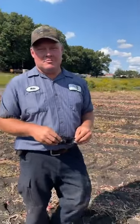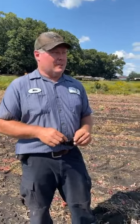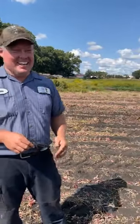Yeah. So when you're harvesting, you said normally you like to get your guys out by 5. If the weather's bad, do you stay later at night? How late can you work? Because the ground gets wet. Yeah, we have harvested late at night. If you know bad weather's coming, we'll stay later. Weather's looking good for the next couple days. Like I said, these guys have been here since 5:30, quarter to 6 this morning. It's a long day, and they've been doing this for a few months now.